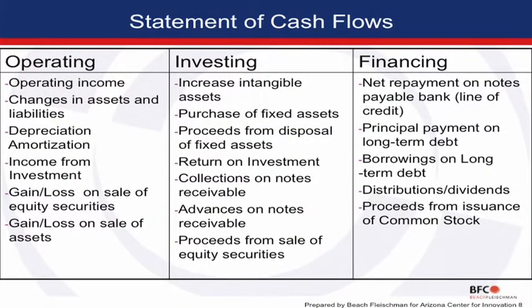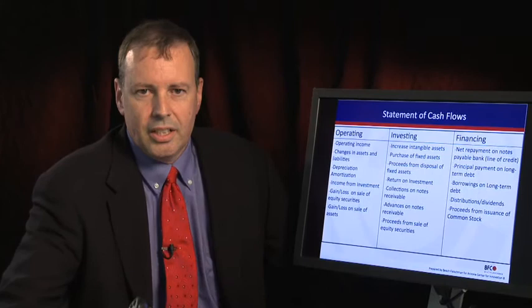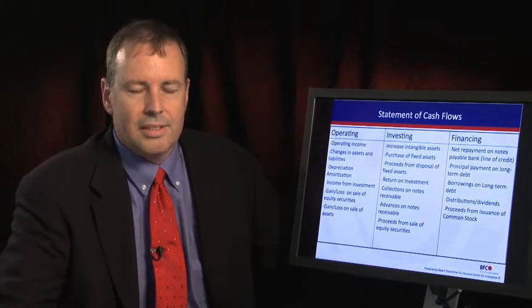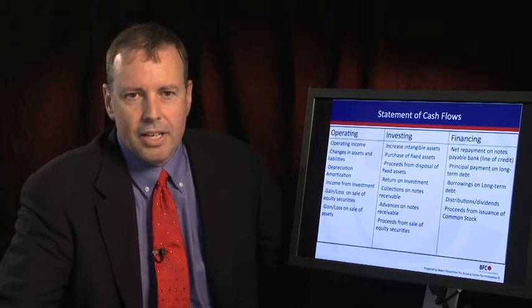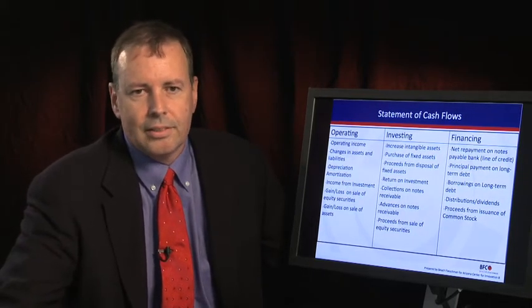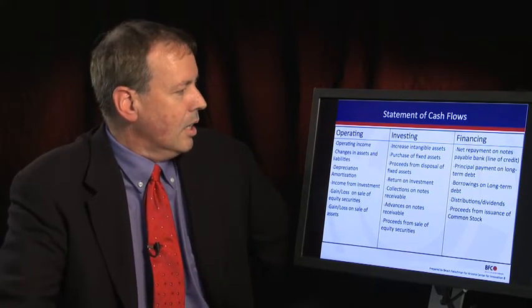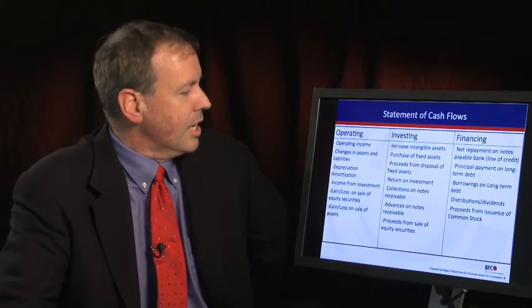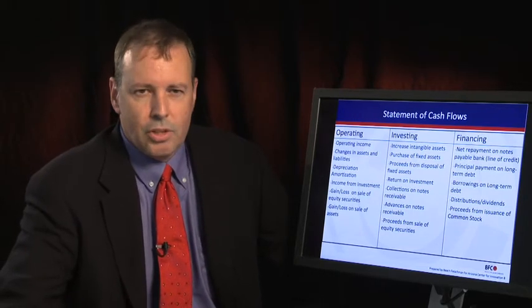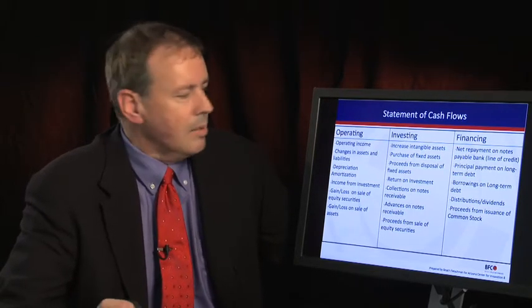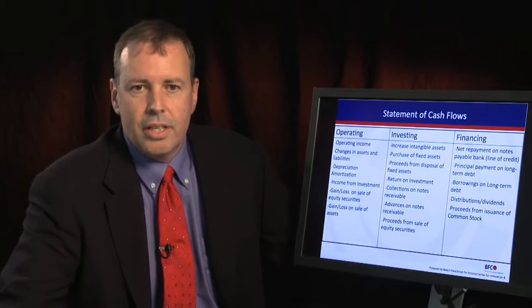So the statement of cash flows, going into it just a little bit deeper, again, divides activities of the company into operating, investing, and financing. Operating activities are generally the actual conduct of the business. So whatever it is that the business is, whether it's a manufacturer, a medical practice, a dental office, or a real estate office, they're engaged in some sort of operation to earn money. So the operating income is always the starting point for cash flows. And then changes in those operating assets and liabilities, and how do they impact the cash generated from operations.